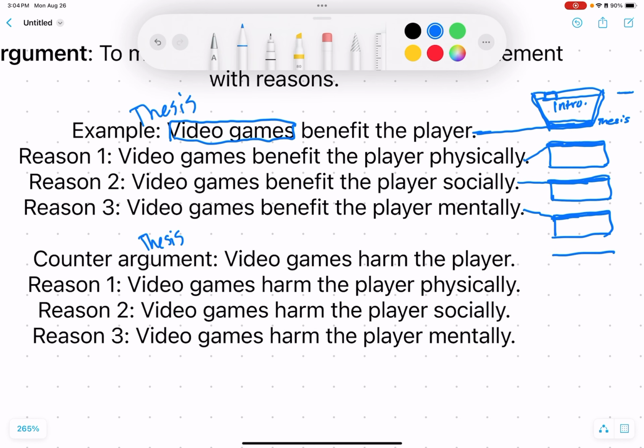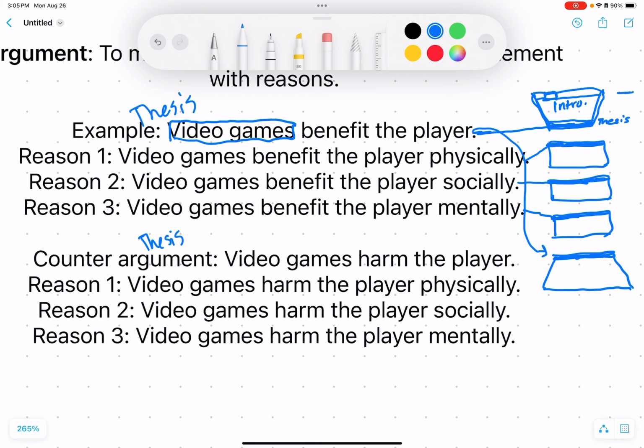And then your fourth paragraph, you would restate your thesis. Now, for sake of learning, it would be acceptable to restate it exactly. But in formal writing, you should never exactly restate it. You're going to make the same point, but in a different way. That doesn't mean you just invert it and make it passive. Players benefit by playing video games. That would not be a good restatement. It would be more like you're thinking more of like a summary statement.